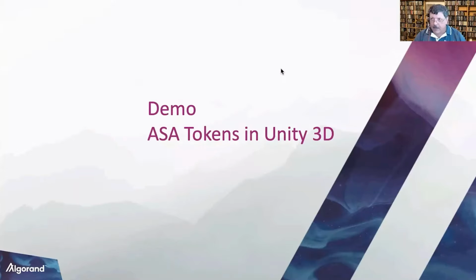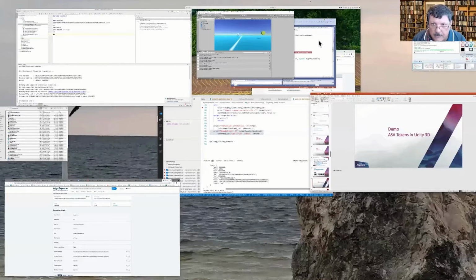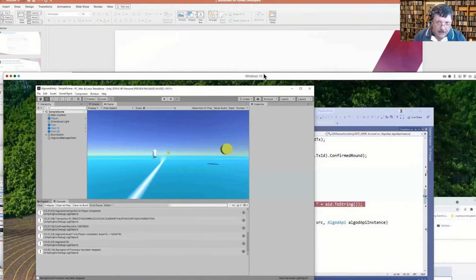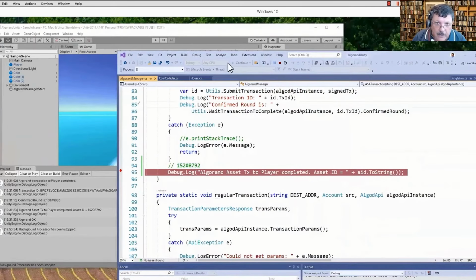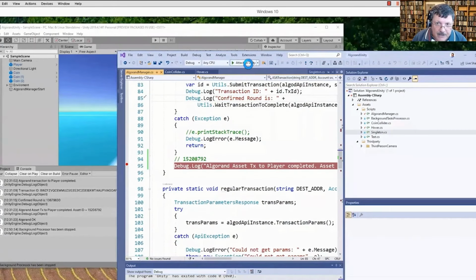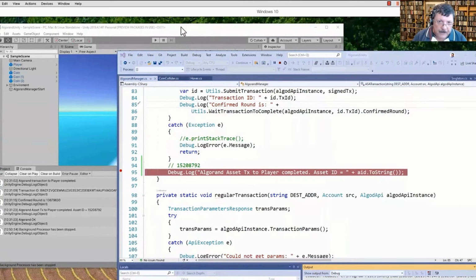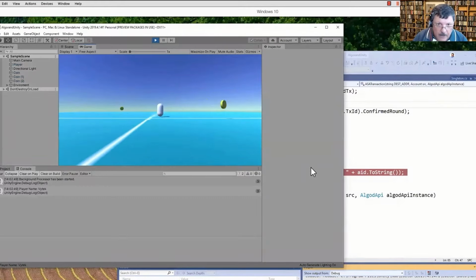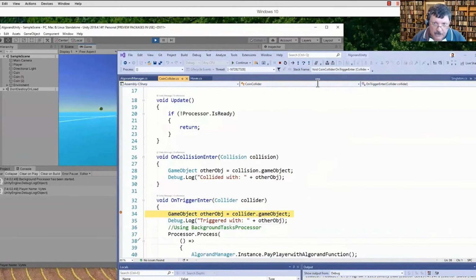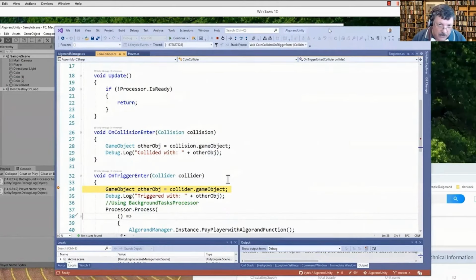There is also a Unity 3D SDK. Let me show you this real quick. So if you're anybody building games out there, I did a proof of concept here on this one. So what I'm going to do here is let me go ahead and just attach this to Unity. And then I'm going to hit run here. The player is the cylinder that you see here. And what we want to do is crash into one of these coins. So that'll be a collision event, and I capture that in the code.